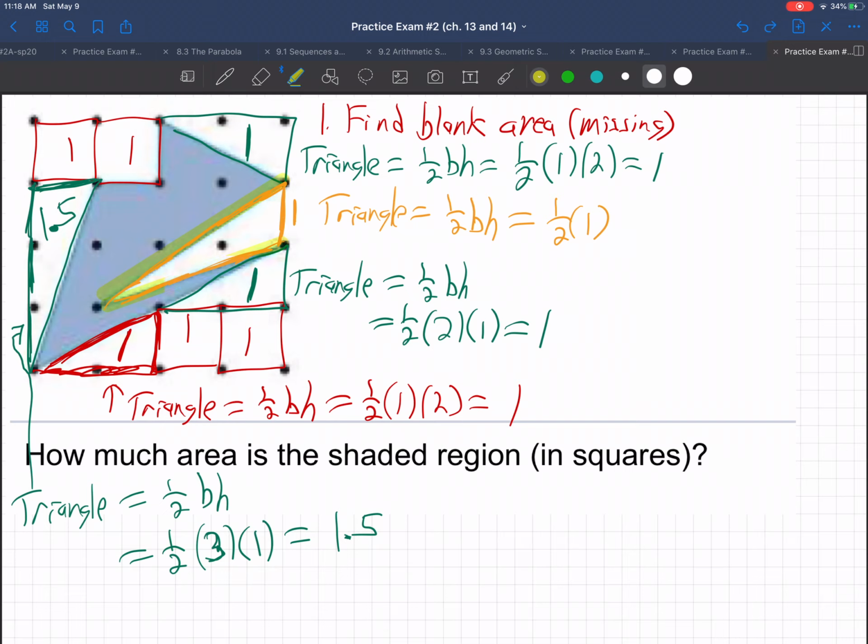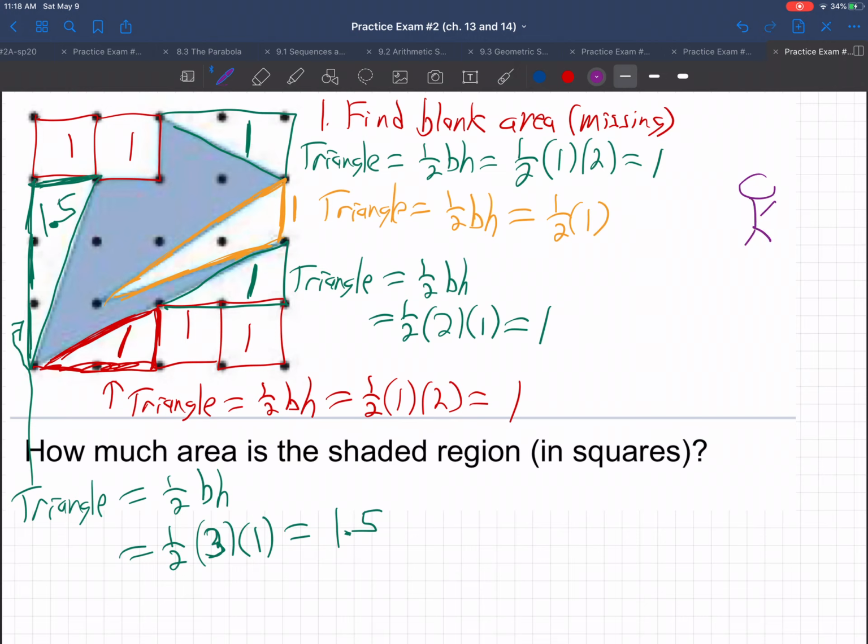So, for example, let me back up here. If we have a person, and we want to measure their height, we go from the top of their head straight down to the ground, don't we? We can't go down diagonally. That's not height, right? No diagonal. But what if they lay on their side, on a bed or something, and we want to measure their height? How do we do it? Same thing. From the tip of their head to the base of their feet. Again, we still can't go diagonally.